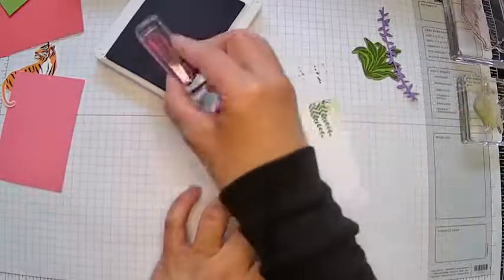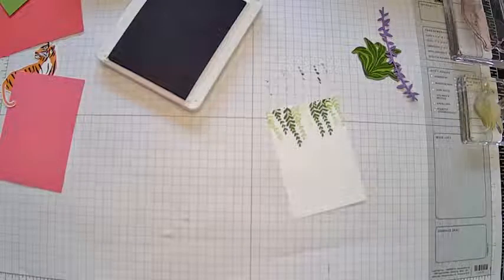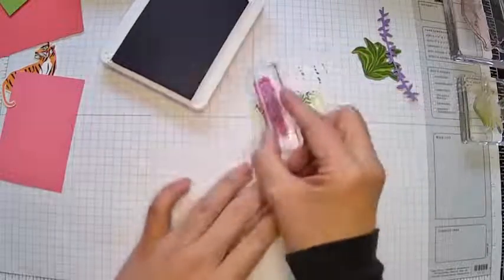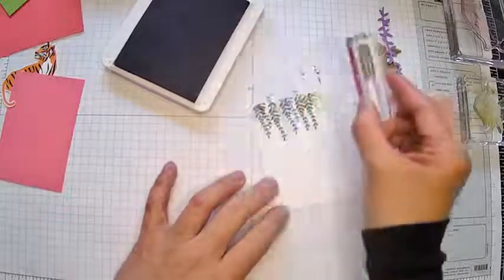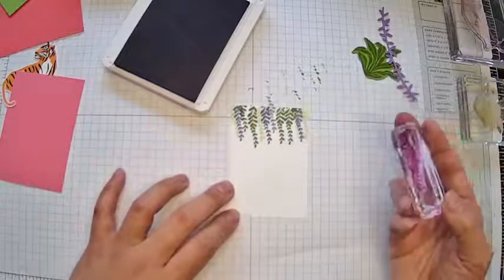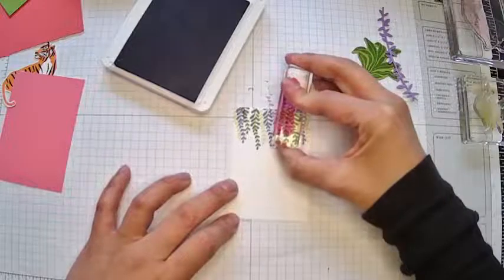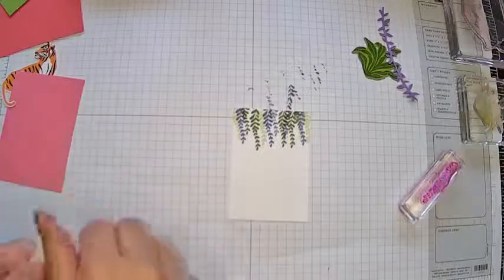So for this one, will I one-off stamp? Nah, okay, we'll see. Yeah, I did a little bit there. Okay. And there we are. Nice and kind of viney. I'm gonna stick one right here. There we are. So it gives it a little bit of a different color and different contrast.